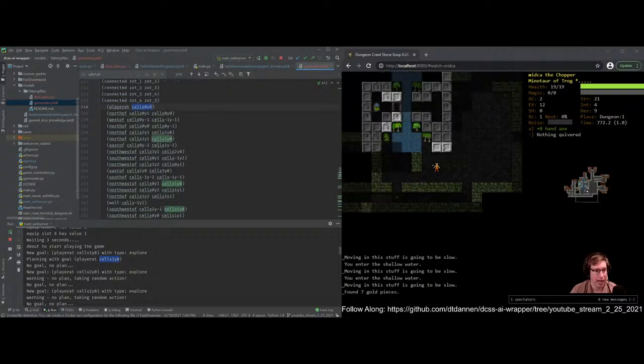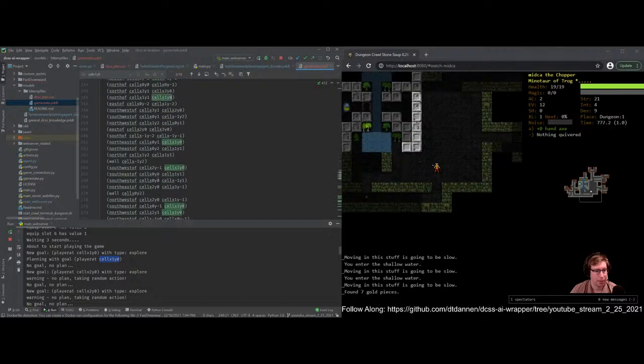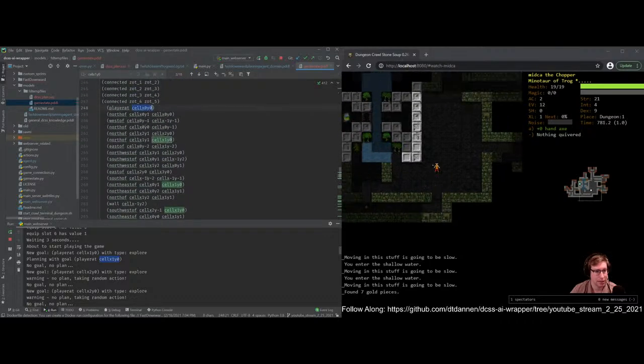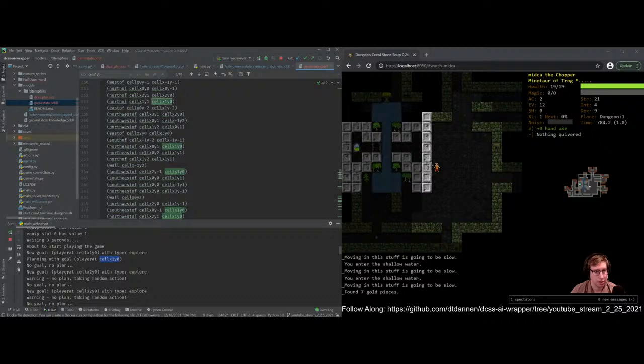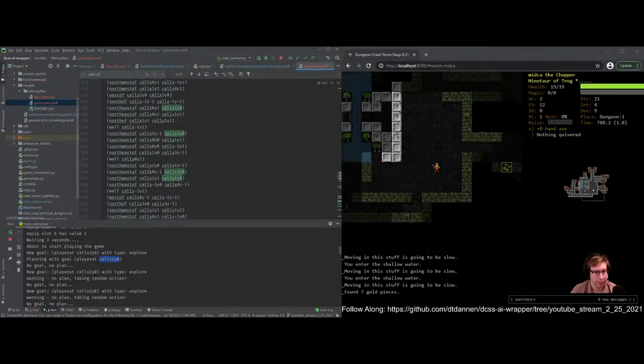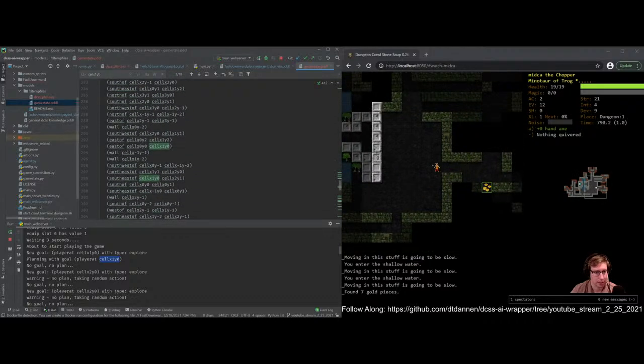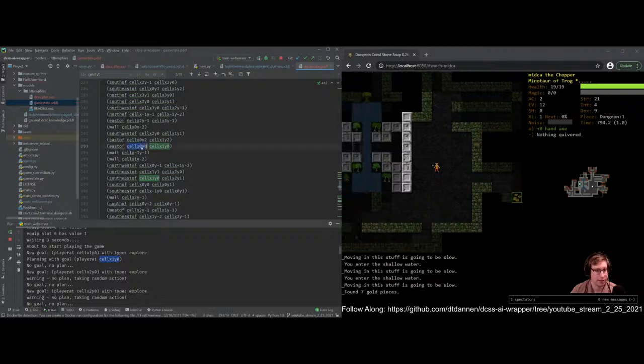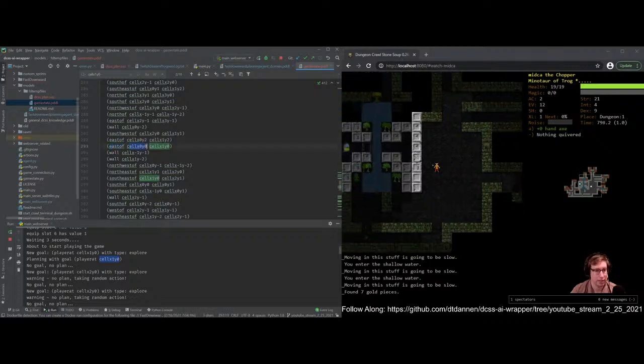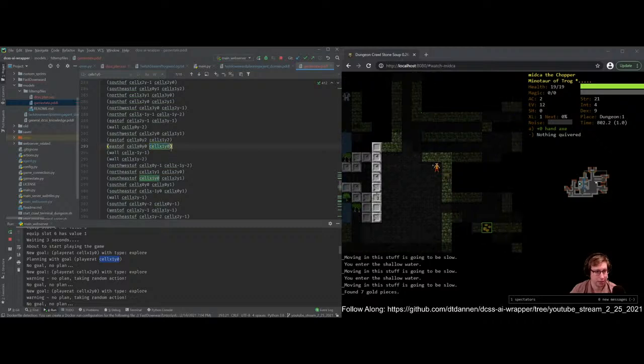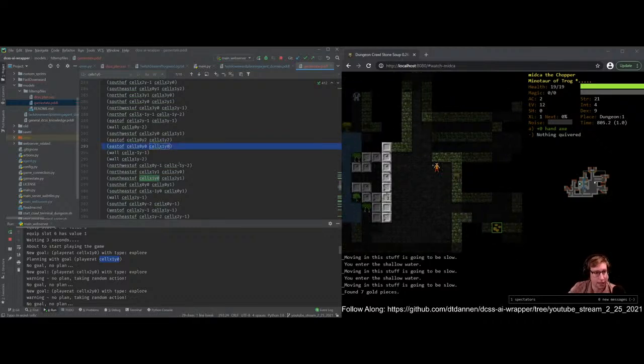We know that cell x0, y0, I'll find it in here. Cell x0, y0 is east of cell x1, y0, right? And that our goal is to get to this cell.